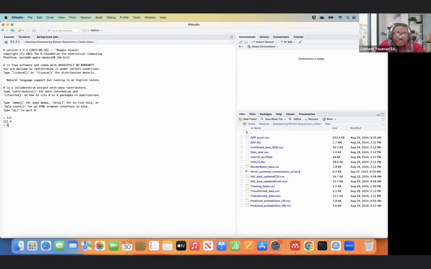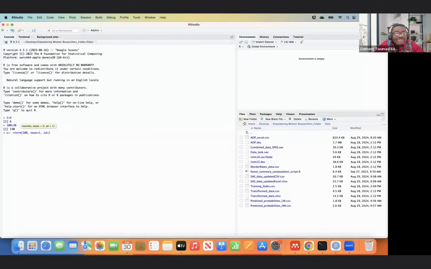Why? Because if we type anything here, let's say 100 plus 30, anything we do here, in case in some future time you want to save these results, or if I should close this, I'll lose everything that I did down here. So for instance, let's say we simulated data from a normal distribution. We use rnorm, and let's say we simulated 100 data points, where we are assuming the mean is 1 and the standard deviation is 4.